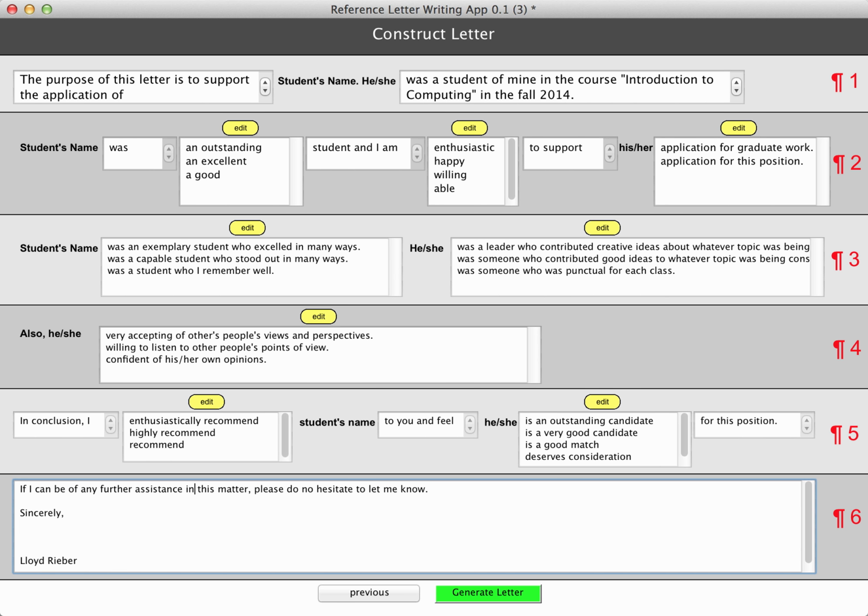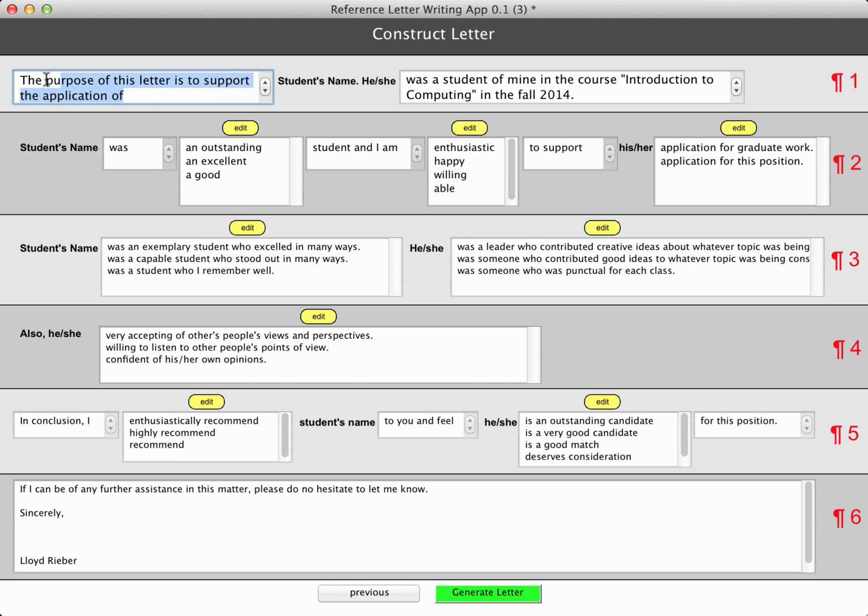So here's what we have. We have a letter template that has 6 paragraphs in it. As you can see, this letter template has lots of text blocks in it, and all of these text blocks are editable. I can go in there and make changes as I wish. Now, some of these text blocks are somewhat unique in that they are going to be menu choices for the letter writer to choose one of these particular options for the particular student. Okay, let's see how it works.